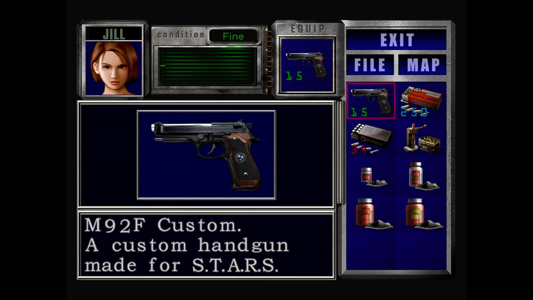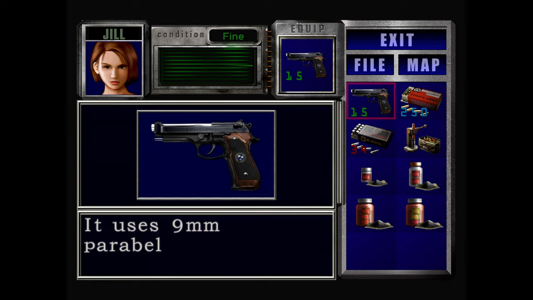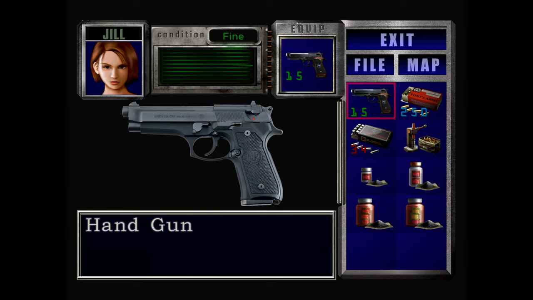Now, this model that you see here is not an upscaled model of the original icon in the game. I think this is a real life image of maybe like a Tokyo Marui gun, and they just superimposed it into the game. Not a big deal, but it does lose some of the genuine originality because of it. But anyway, this gun at base level is based on the Beretta 92FS.